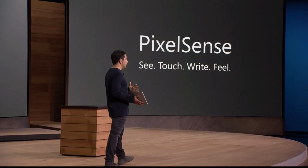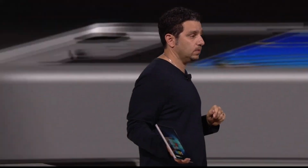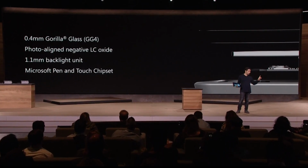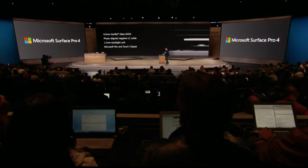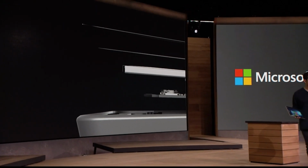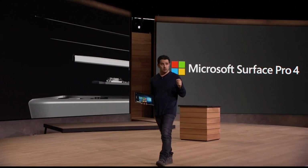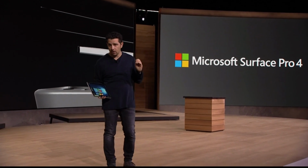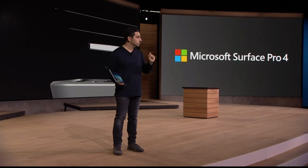I'm going to walk you through Pixel Sense so you get a feel for the technology in this product. First off, the cover glass. It's 400 microns thick. That's 0.4 millimeters. That is the thinnest cover glass with Gorilla Glass 4 on it ever shipped on a tablet. It's not the claim, it's important. Not just so we can say it, it's critical to understand why. We have a 1.1 millimeter backlight in the product. We have a photo-aligned oxide display, as you would expect. It's the best technology on the planet on a screen right now. But it is the thinnest optical stack-up anyone can ship.